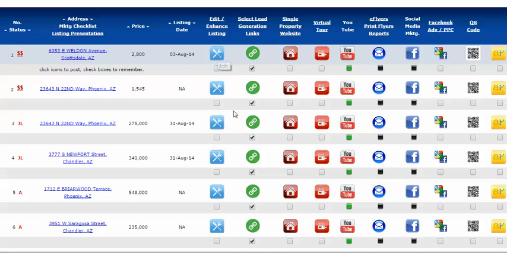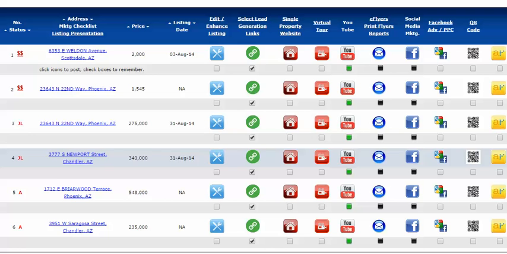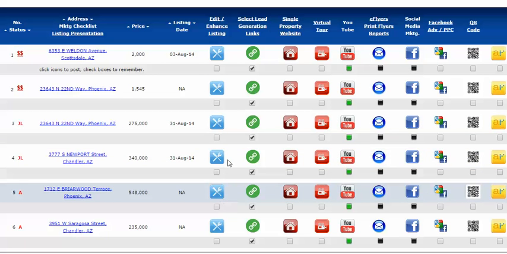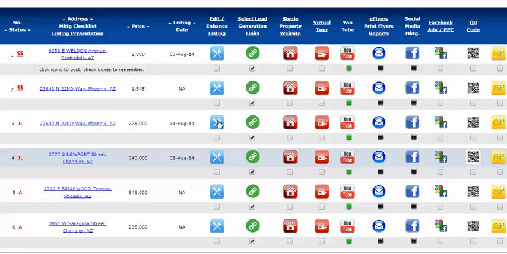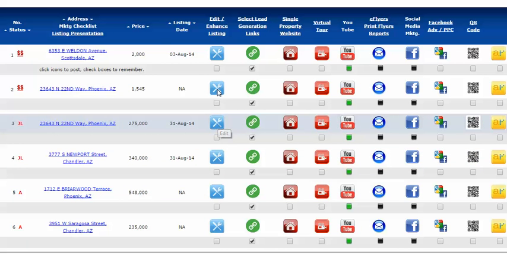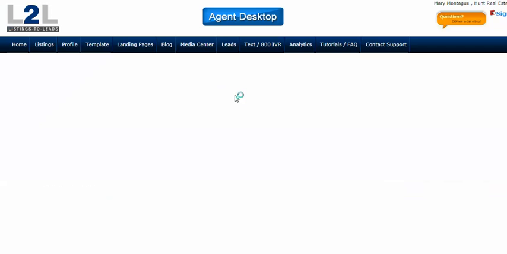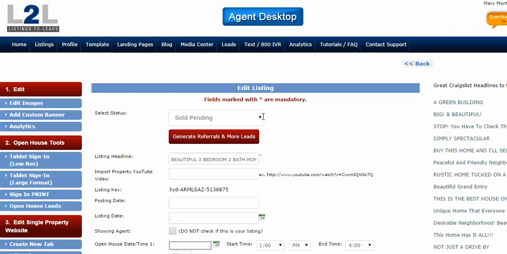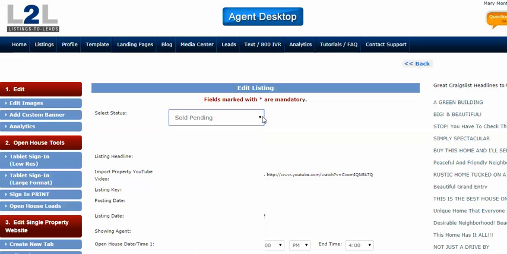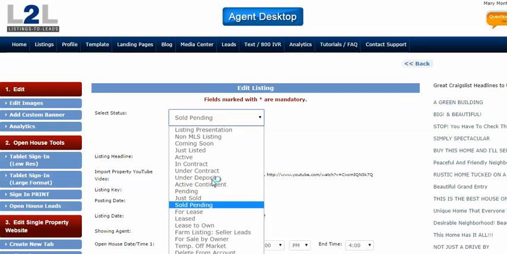If you wanted to change the status, like this is JL for just listed, there can be a time when your home goes under contract. So if I click this button here, the edit listing button, there's an actual status that you can say, hey, I want to market this same home as active contingent or under contract or just sold. Any of those messages are basically saying, hey, we're in contract, we're excited, but Mary still feels like we should continue marketing until we completely sold the home.